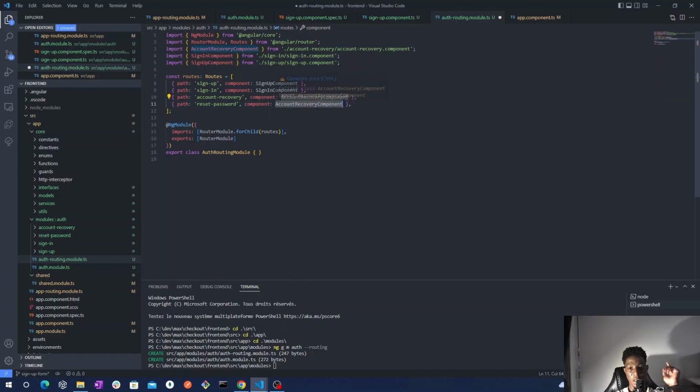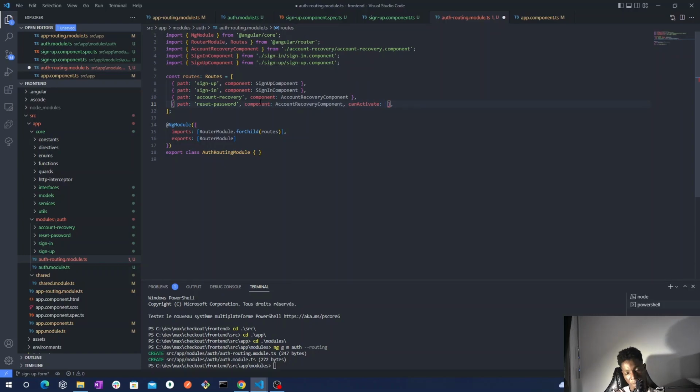So what we will say is that we ask a guard whether this component can be activated. A guard is like a guardian that will check whether the visitor can access the reset password. We don't have any guard yet, so we create a guard.